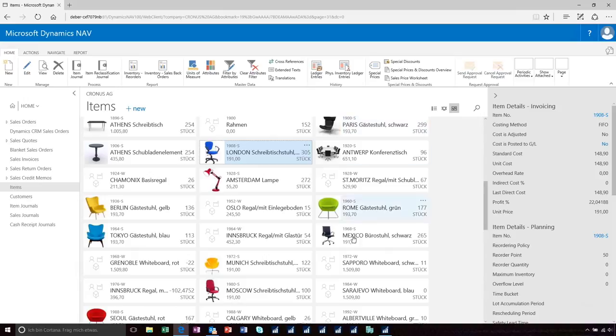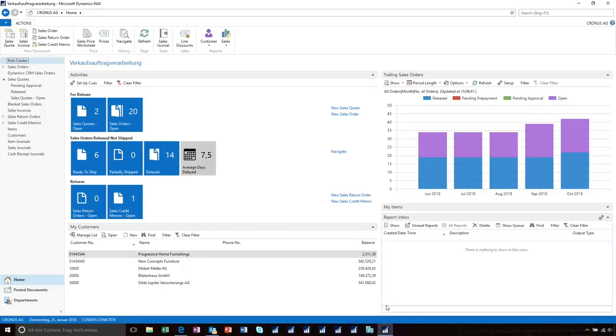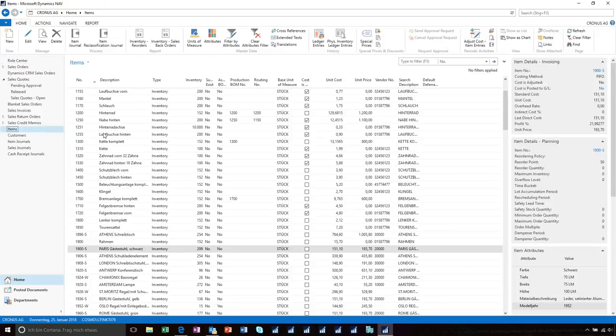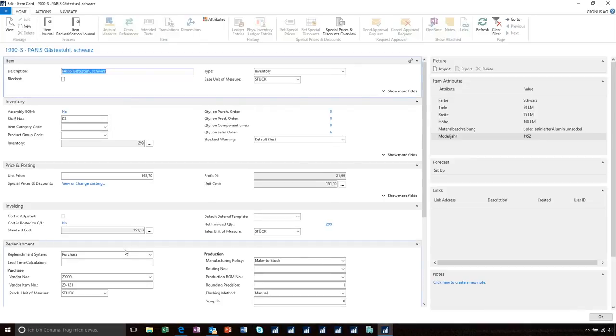And also in the Windows client, there have been some changes, not to the actual look and feel. That looks more or less like before, actually. But we have, for example, an entirely redone and newly created item table and item overview. So if we go for whatever kind of item here, and I will open up the card, we see that it's a totally different kind of look and feel. We have a much cleaner and neater view on that item card.